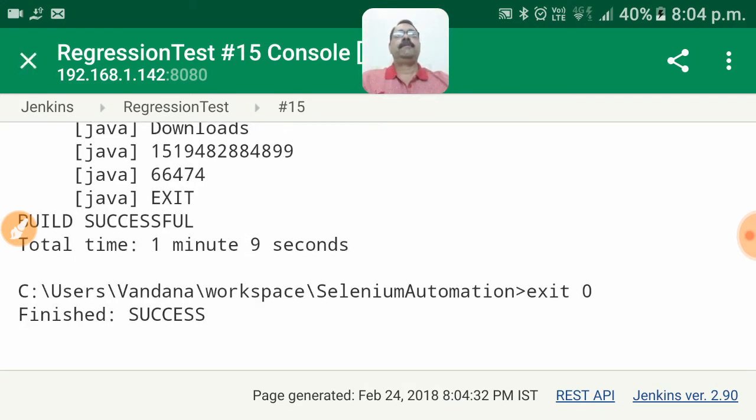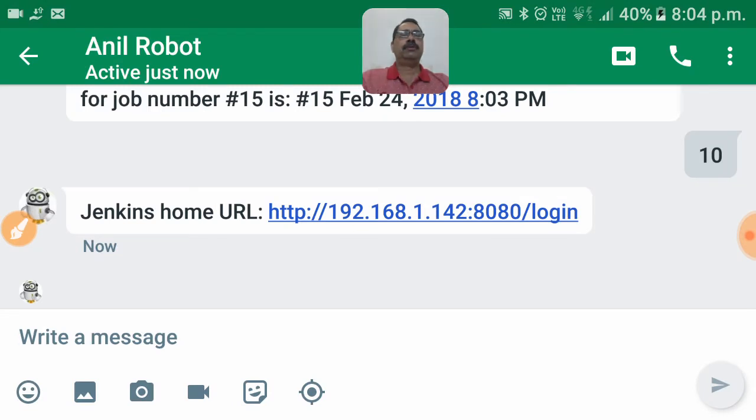So we'll go back. This is one way of checking your job execution. Another is that the bot will also give you the status.